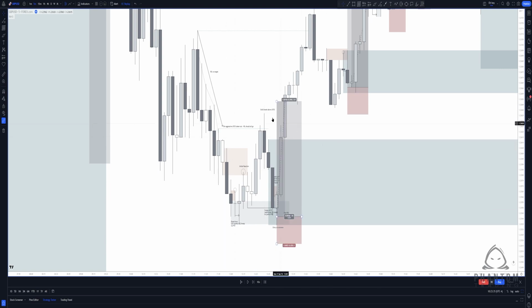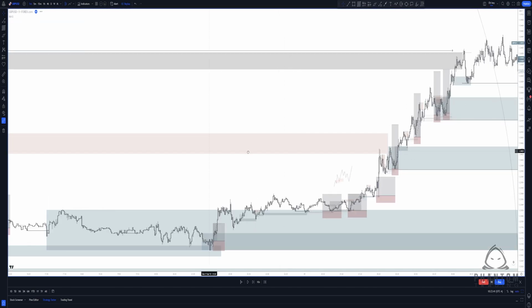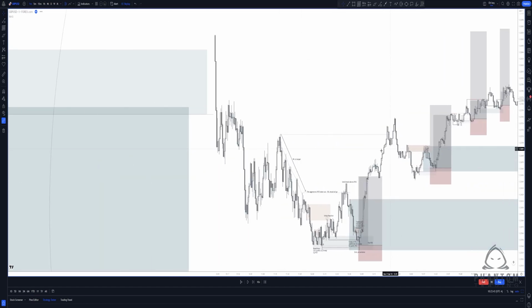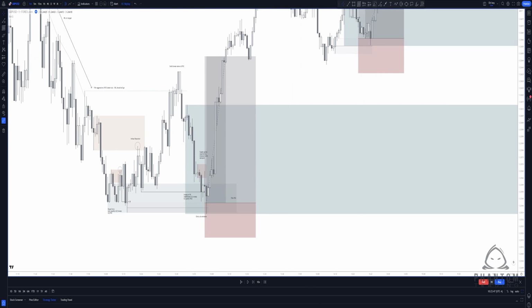Now we can start to assess what this looks like on the 1-minute chart. And hopefully I can still go back. We can, sweet. So let's go back here. What we can start to see, if we add all those pieces we looked at on the 15-minute, is that this is the 15-minute last point of supply, and this is the 5-minute last point of supply, which gave a reaction.